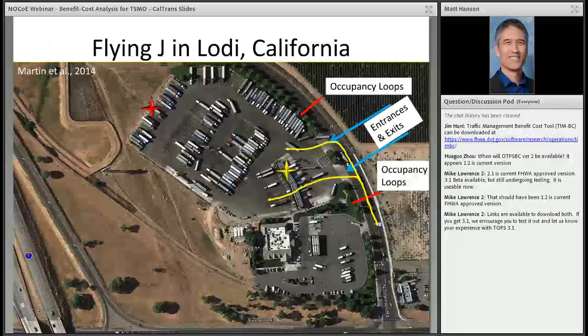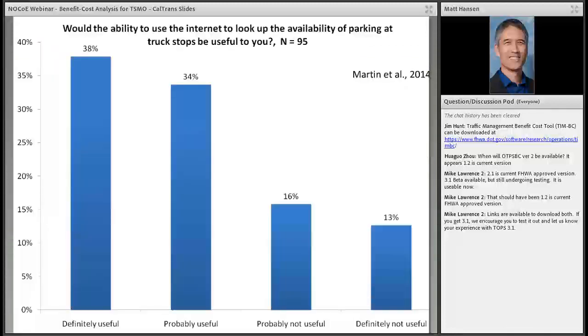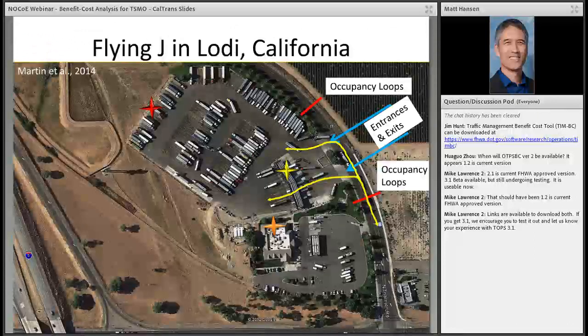And that just shows the routes the truckers use to go in and out of the facility. The stars are where we had put cameras to do some validation, because we have to reset the counts every day to zero, and that's usually at night, but we need to verify the data and make sure the counts are right.